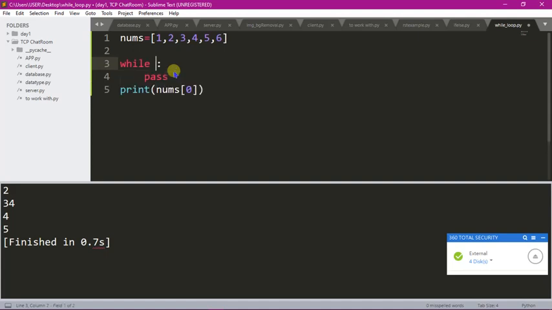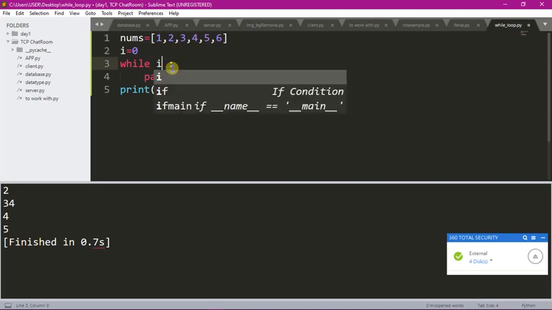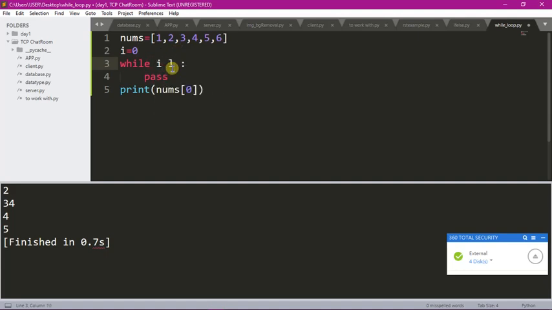So we'll say while, and let's first create a variable here. Let's say i, and assign it to 0, and here we'll do while i is less than the length of nums, we should print nums of i.